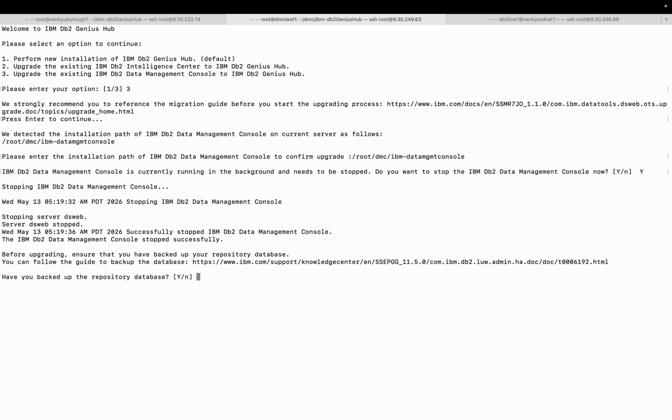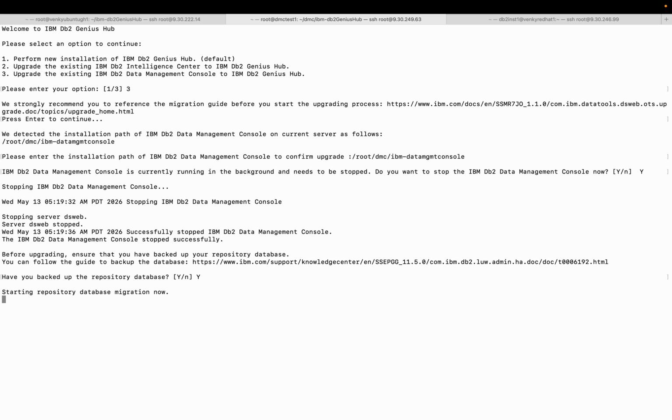I already backed up the repository database, so I just press Y. If you press N, I mean no, it will stop the installation. It's asking you to back up first, then start from the beginning. So I press Y to continue.